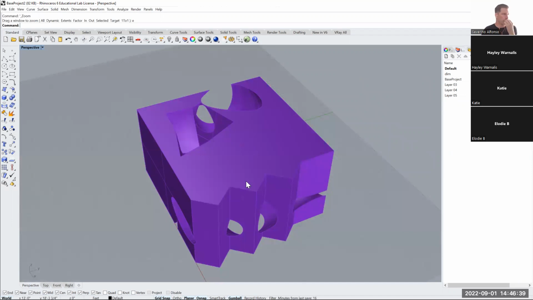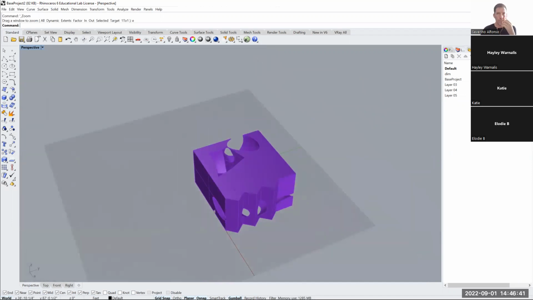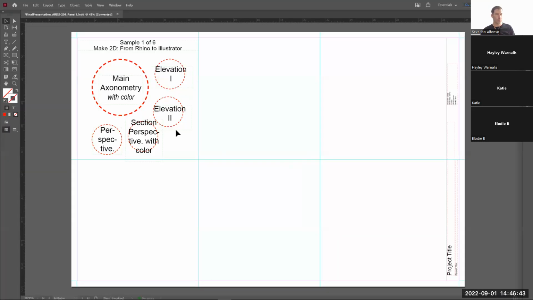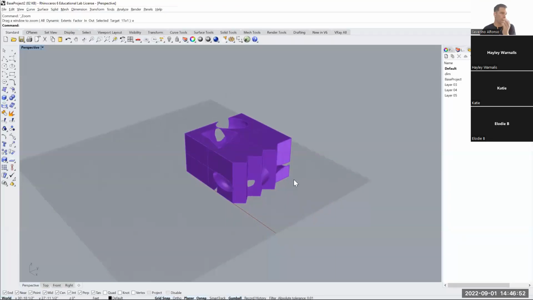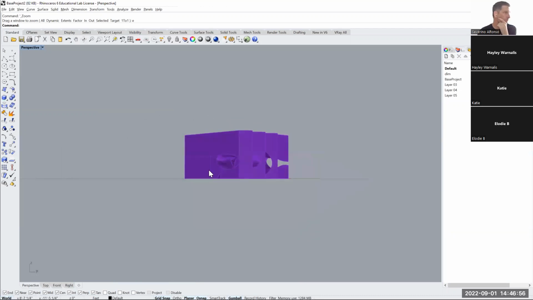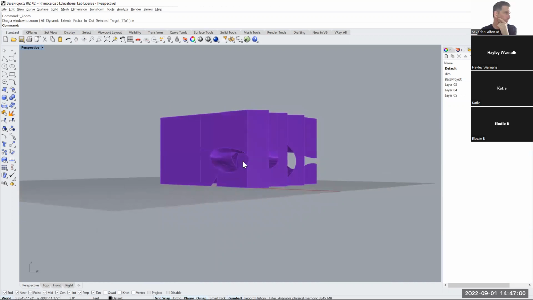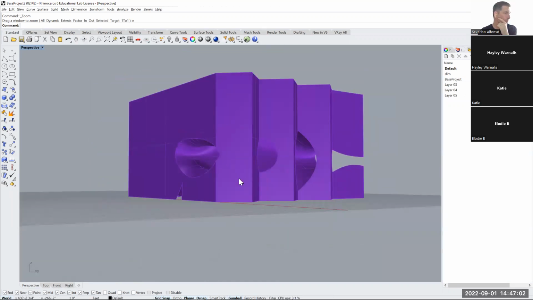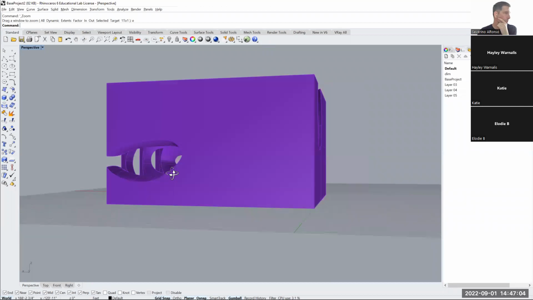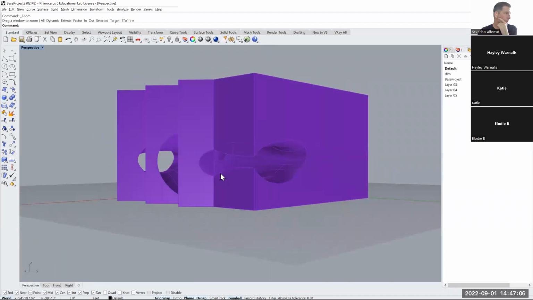Okay, so remember the first step would have been to save as, but now we have to decide what ingredients we want. So what elevations and so on. To start with, I'm just gonna create the make 2D with the 4 components and a nice perspective shot. I think the perspective is meant to be powerful, so I'm gonna spend a little time choosing what perspective is best. And it's not only for this project, you should be careful about all of them. What is a good shot for all of the projects, more or less, no?